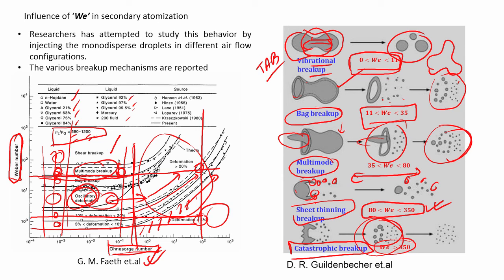values. Very high Weber number values correspond to this kind of region, like above 350. Okay. So, this is about 100, that is about 1000. So, 350 will be anywhere up this line. Okay. But once again, if you have a lot of viscosity in your system, that mode may be very hard to achieve. You try to atomize honey, honey is highly viscous, try to atomize it and see what happens.